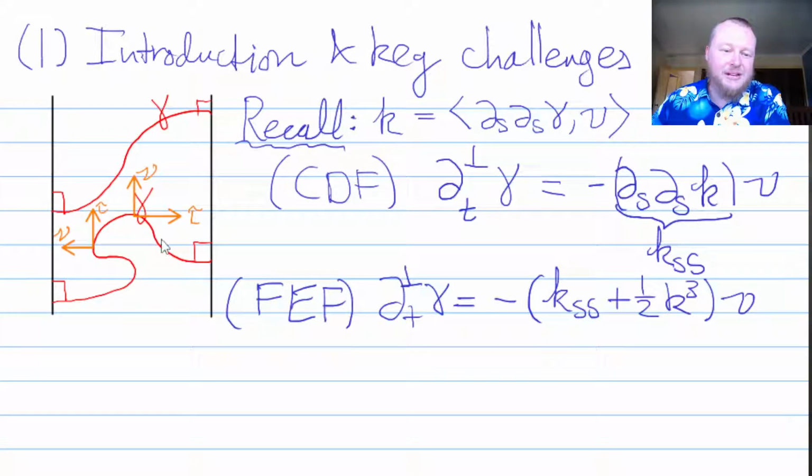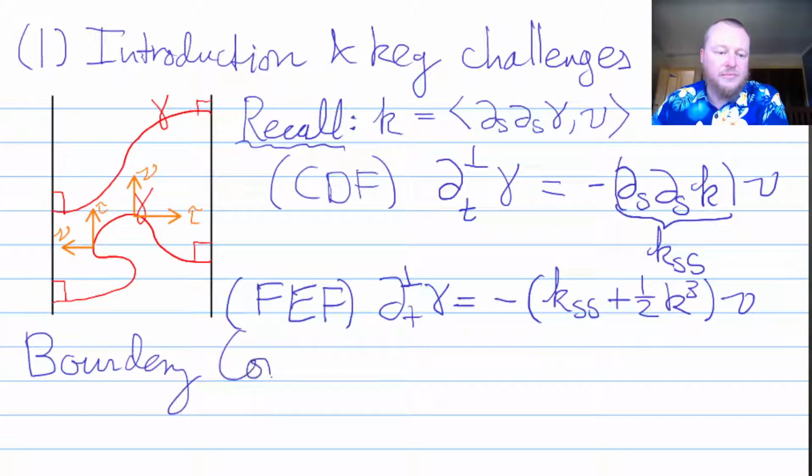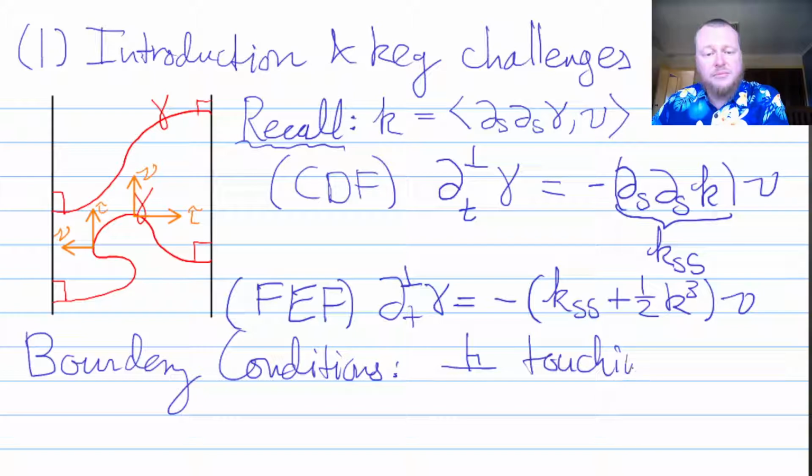Okay. And now, what do we prescribe on the boundary of these curves? We have boundary conditions as follows. We enforce that there's an angle condition on the boundary, so it has to actually touch the boundary, and it has to do so at right angles. So let's just write a symbol for that. Right, perpendicular touching, let's just say it like that. In math lingo, we might call this a Neumann condition.